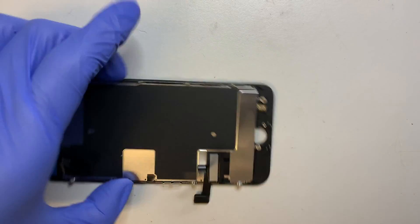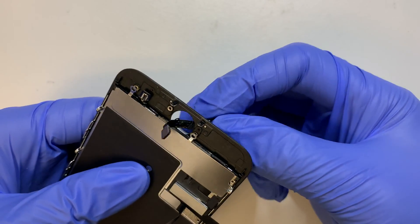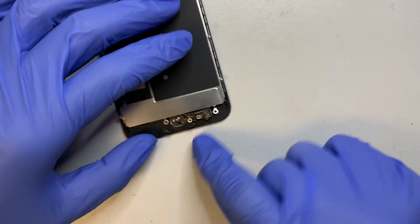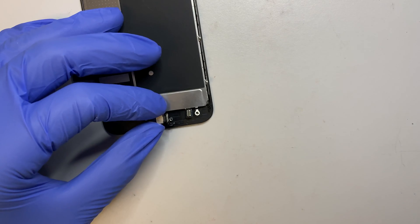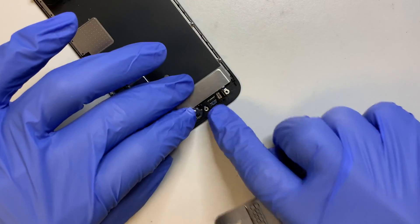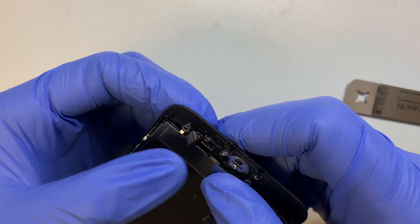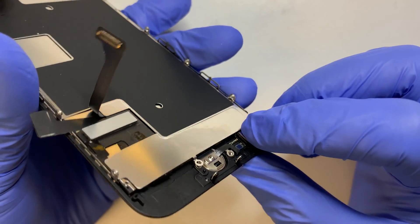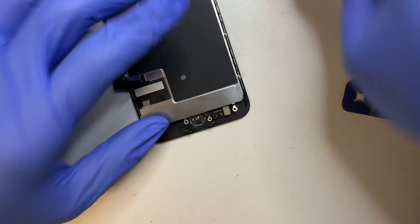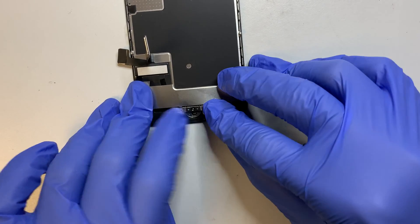Once that is installed, the final step is to put the home button back. First, stick the home button in from the front and align where the screw is. The home button goes here — go above the connector, flip the connector to the side, and let the button cable sit underneath. Once in place, align them — they're just like Lego. Once aligned in the right position, press it in and it will lock by itself. Do not force the connector — just make sure it's in the right position and it will close on itself.